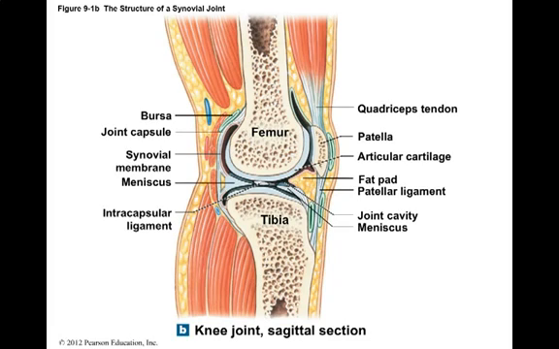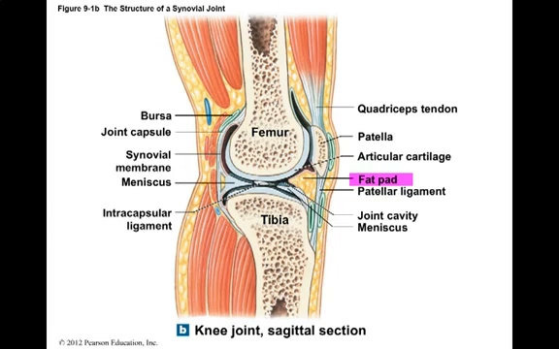There are many accessory structures with synovial joints, including pads of cartilage or fat, ligaments, tendons, and bursa. Here we will look at a sagittal section of a knee joint. In many joints, like the knee, a meniscus may lie between opposing articular surfaces. A meniscus is a pad of fibrocartilage located between opposing bones within a synovial joint. The meniscus subdivides the synovial cavity and may allow for variations in the shapes of the articular surfaces.